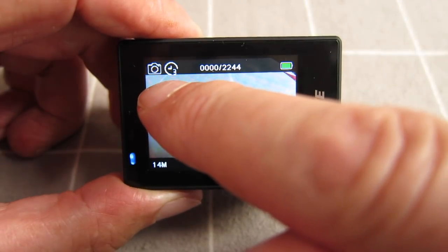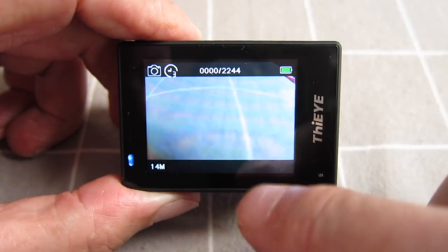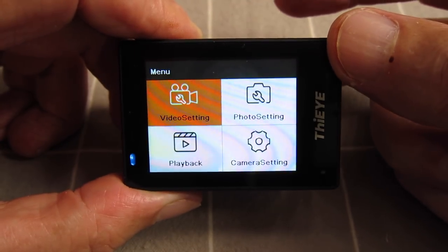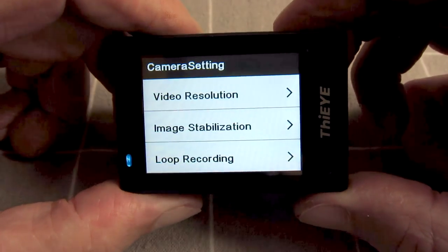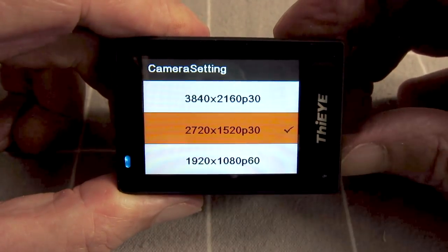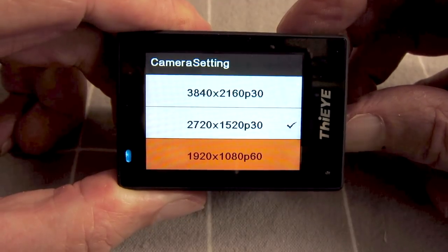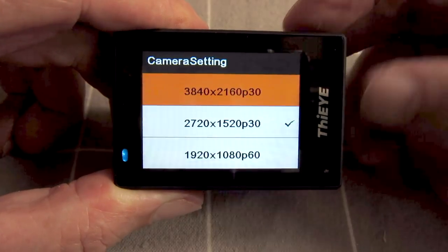At the moment I've got it set up to time lapse, one frame every 3 seconds, number of photos we can fit on the card and the resolution of the photos, 14 megapixels. Push the mode button again and we get to the full settings menu. Top button will drill down into the settings. Push again and you can select items, and then the side buttons to go up and down to change resolutions, 4K 30, 2.7K 30, 1080 60, 1080 30, 720 120, 60 and 30.